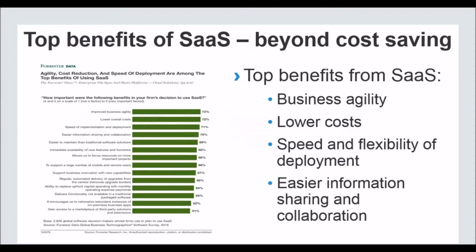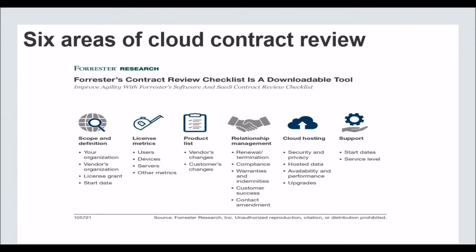When taking a look at cloud-based content management providers, there's actually 6 different areas that we recommend you look at when assessing a cloud-based provider. Take a look at the scope and the definition of your core use cases. Understand how the licensing and pricing metrics work. What are the particular terms and conditions at service level agreements? What's the right hosting model? You know, if you have data residency requirements, is a vendor able to store data securely in the region of your choice? And then, of course, what is the support?